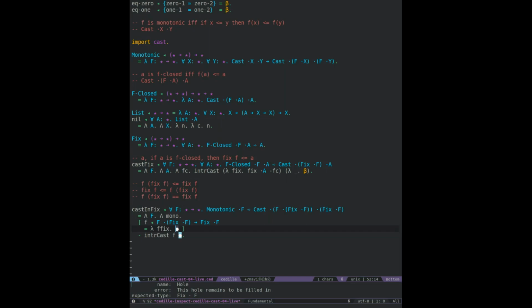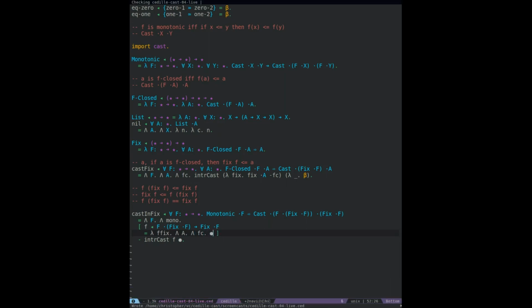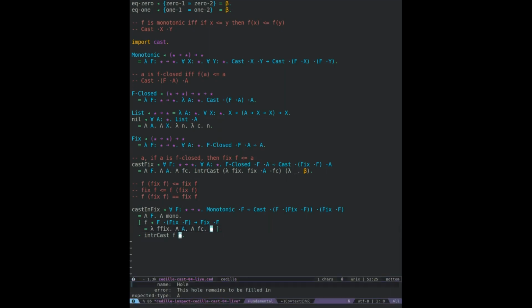We have, by assumption, an f of fix f, and we must produce a fix f. To construct a fix f, we look at its definition and show that we must have a way to inhabit any f closed type. So, given some arbitrary f closed type A and a proof that A is f closed, we must be able to inhabit A.